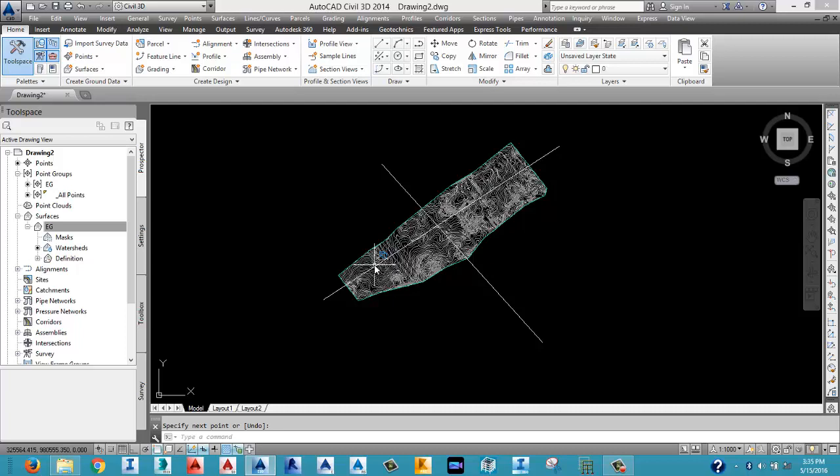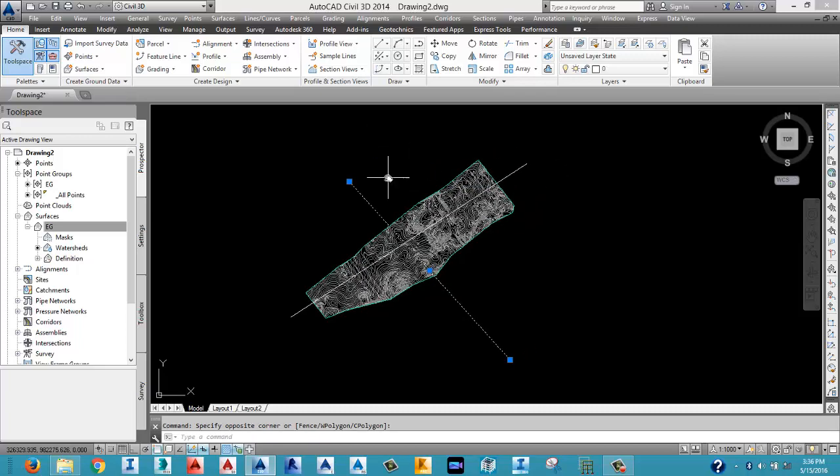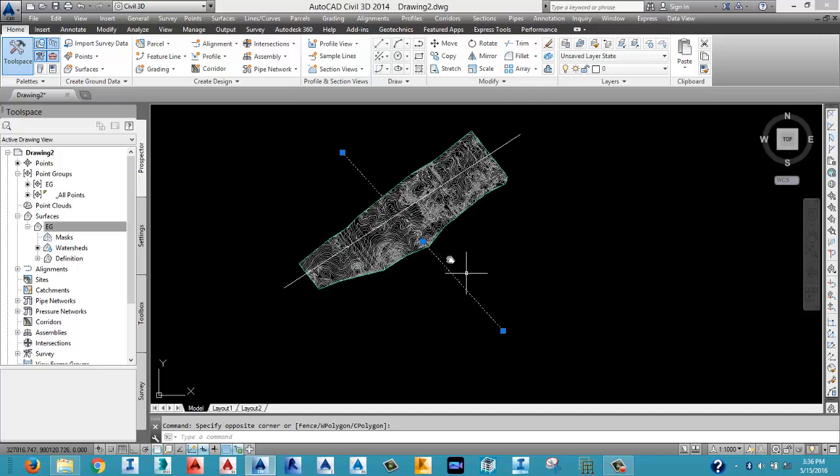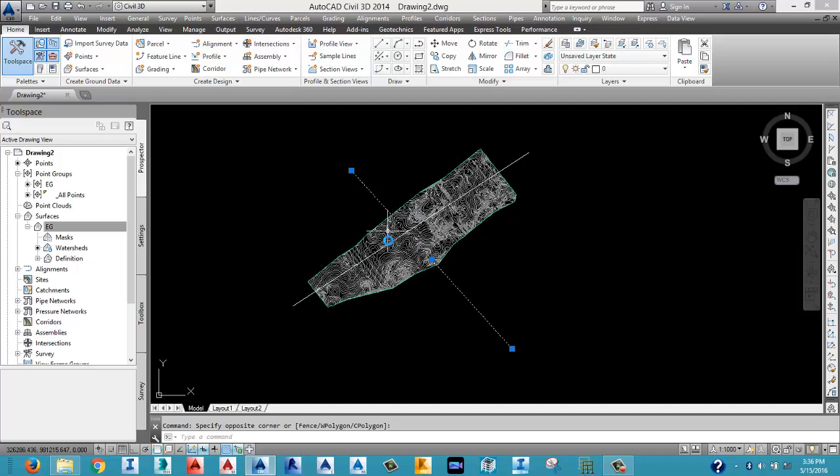So how do we achieve that? It is just merely by displaying a profile along that part. But to achieve that, you just need to convert this line to be an alignment first. Without that, you can't actually achieve that. So let's do that, getting a profile of this particular project site. I need to convert this line I drew across this to an alignment.